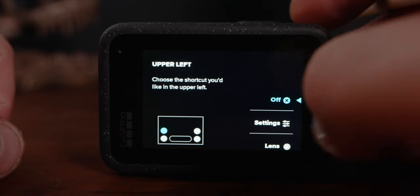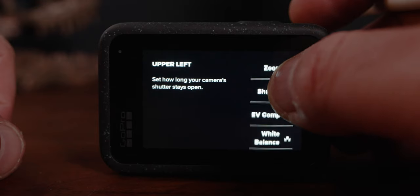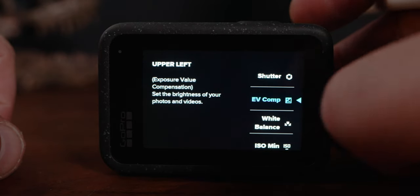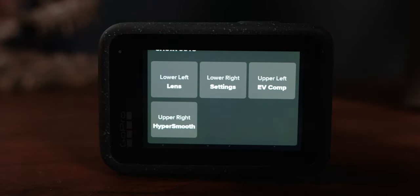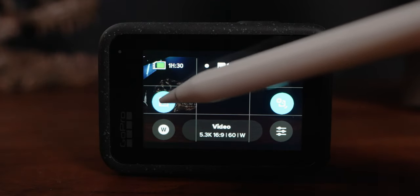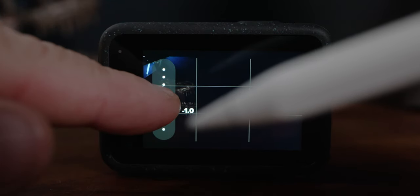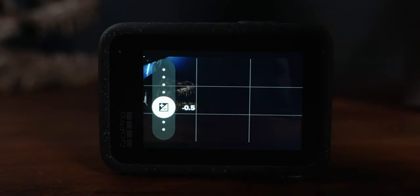So let's go and say, remember that EV plus or minus that we were looking at? Let's see, can we get our EV comp up here? And no, let's just select that. And if we go back to the main screen here, we can see on the upper left, we can now see we've got this extra icon. And if we tap that, we can now change our exposure value just like we did. So you don't have to dig into the settings.